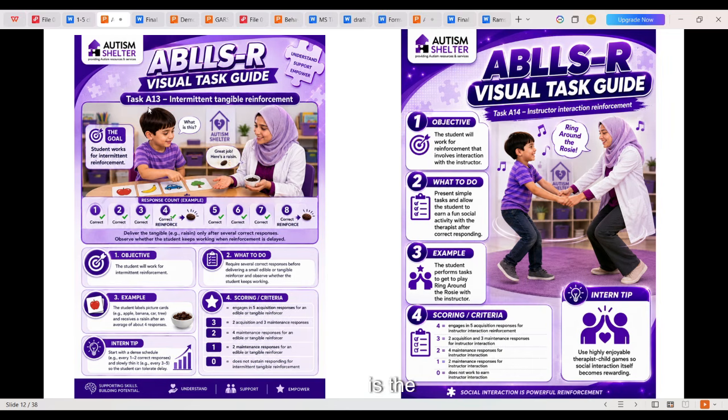Okay, this is the pictorial presentation in front of you, so that you can get the idea that after a certain number of correct responses, the child gets it. Okay, if you have read about the reinforcement schedules, there are two different ones, one is continuous and one is intermittent. And for the continuous reinforcement schedule, we give the reinforcement after every correct response.